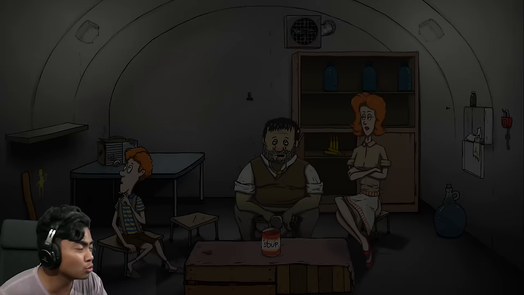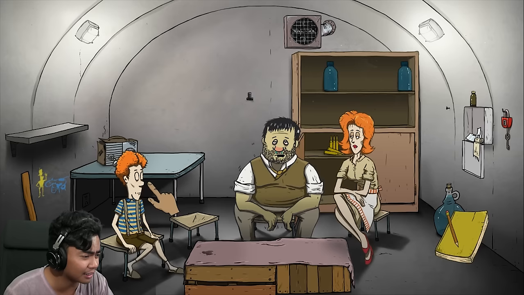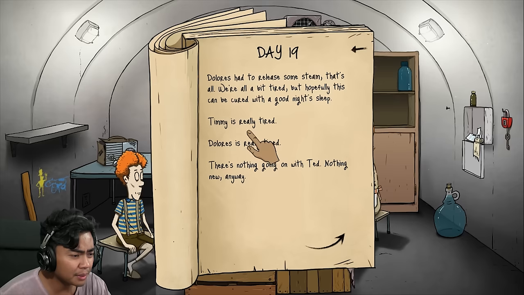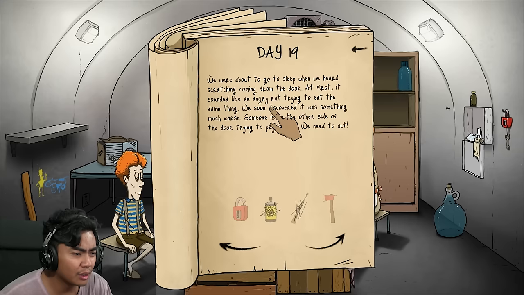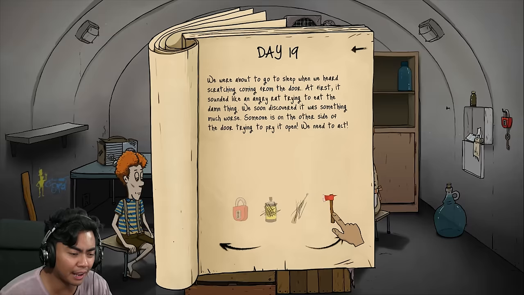Oh no, they're all tired and dead. Crap. Timmy's tired. Nothing new with Ted, nothing new. Okay, we're good. You guys are good then. We were about to go to sleep when we heard scratching from the door. At first, it sounded like a rat. We discovered it was something much worse. Someone is in the door trying to pry it open. We need to act. Well, we have an axe.